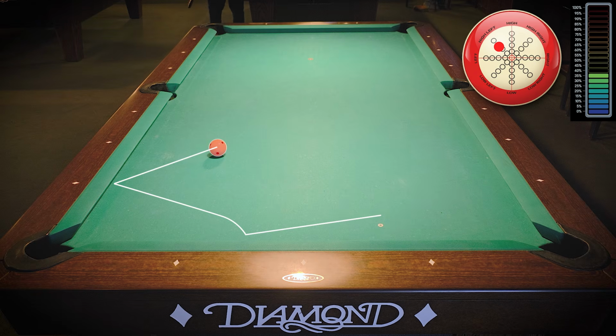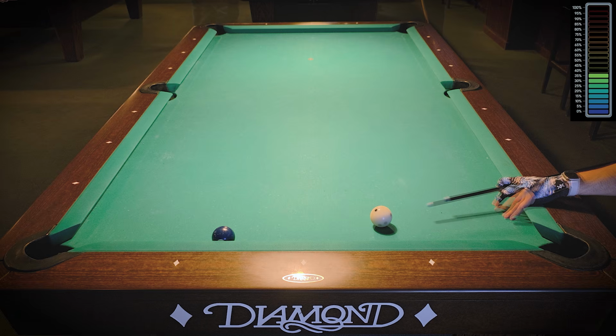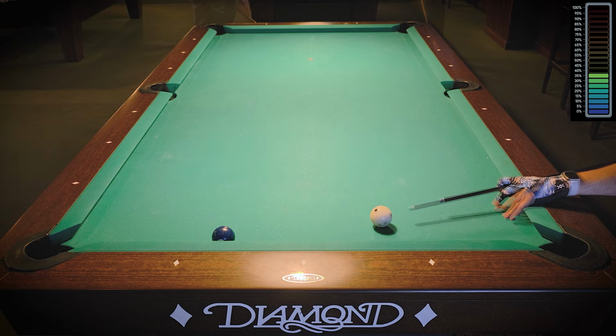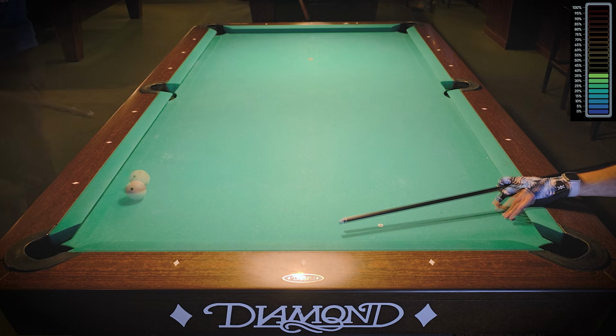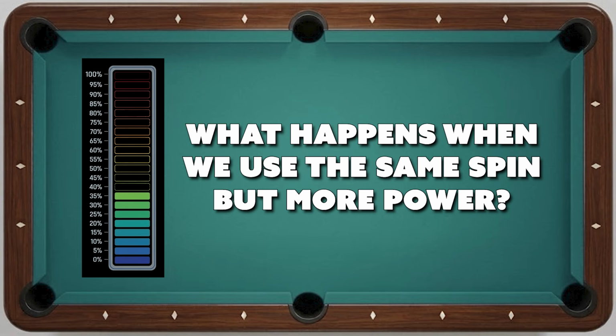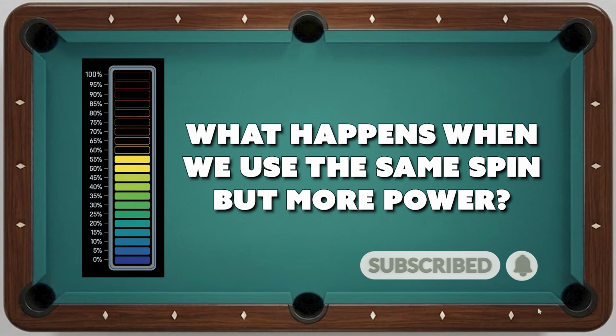So let's actually look at the two together. Notice how much more movement we get with top right spin as it moves all the way up past the middle of the table, compared to top left spin, which slows down and stays in the bottom third half of the table. So now let's go ahead and bump up the speed from about 35% to about 55% power and see what happens when we use all of these different spins.